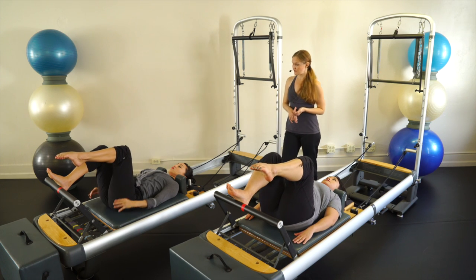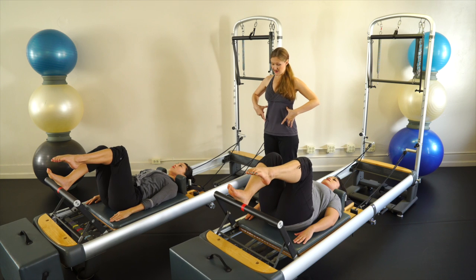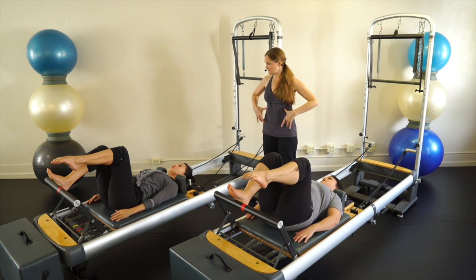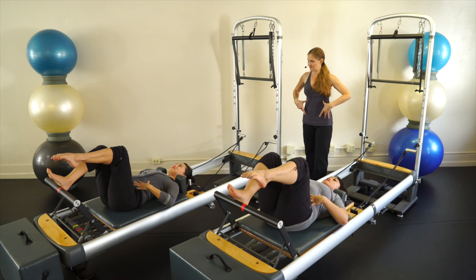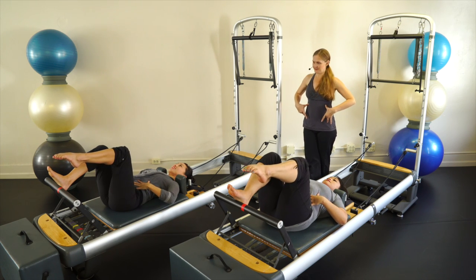As we're doing this, remember we're trying to keep our 2 hip bones and our rib cage in a nice square. If you're wanting, you can put your thumbs at your ribs and your fingers at your hip bones, and try and keep that equidistance so you don't smash your square into a circle or some other interesting shape that you may come up with. All right, here we go, ladies.